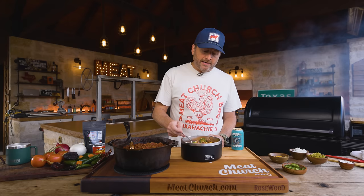It's not overly smoky. You certainly could do this on a traditional stick burner if you wanted. If you do this inside, you're not gonna pick up the smoky elements unless you use things like chipotle peppers in it, like the can, do a little more chipotle in it to give you that smoke flavor. But I'm telling you, this is one of my family's favorite meals. And the great thing about it, like I said earlier, you're gonna eat on it all day.